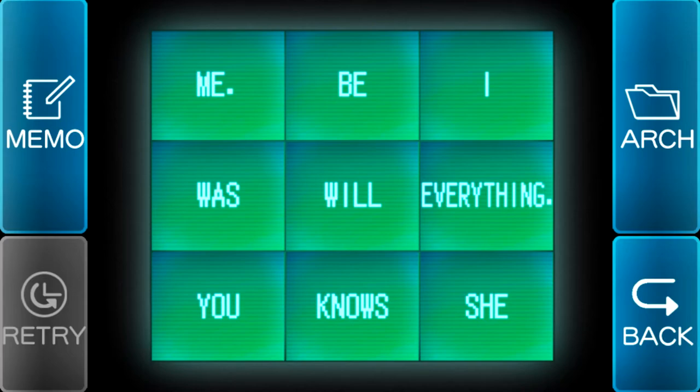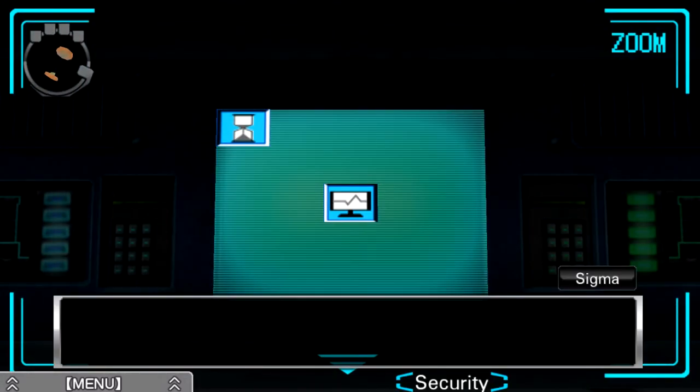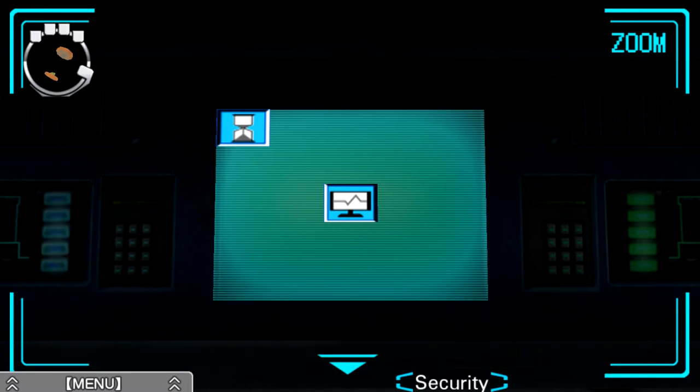It's probably that the monitors on the left and right are the unnecessary words. So if that's the case, what we can do is something like "she knows everything" and then just get rid of the monitor. Why don't we need some of these words, you think?